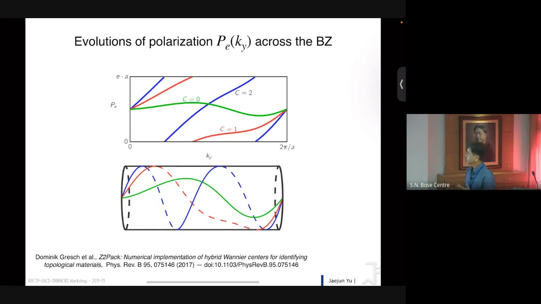So just taking a very brief idea of what this would look like, this is also a nice, beautiful figure from this paper. As I said, Ky is a parameter, and now you measure the Wannier center along the x direction. Sorry, I should put x here. So this is a Wannier center along x. For a given Ky, that's a periodic space. If you just look at the one-dimensional projection of that Wannier function, then when Ky was 0, the Wannier center would stay here. But now in a different Ky, moving to a different Lagrangian, the Wannier center will move. It can move this way, all the way, but this is periodic. So this is actually connected to that. So you have a loop here.